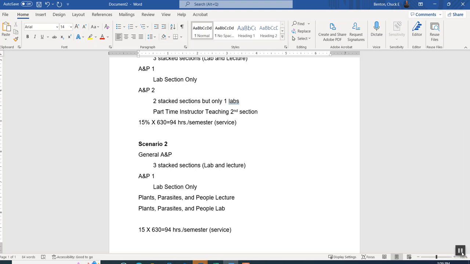So I hope that this has been helpful in helping you to calculate your teaching load or run your own scenarios of, hey, if I want to have 100% teaching, or, well, I guess I should say 90% teaching and some professional development and zero service or whatever you desire, that you have the ability to calculate that.